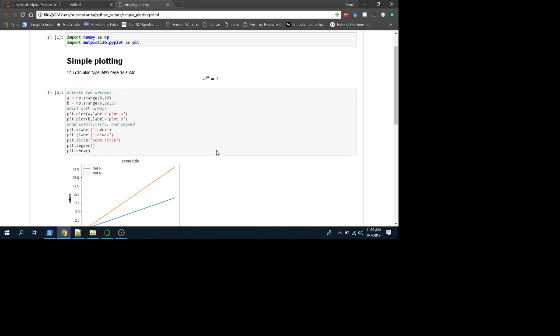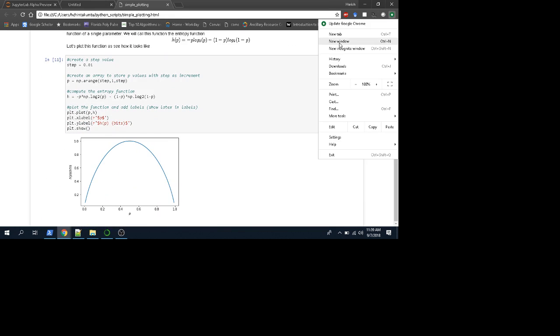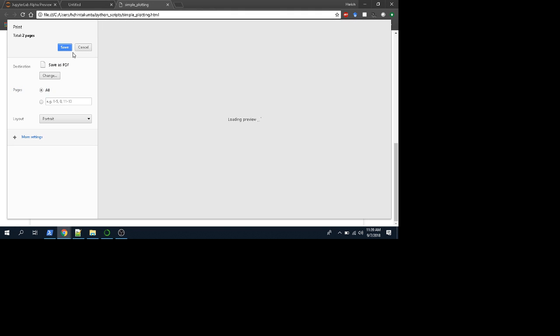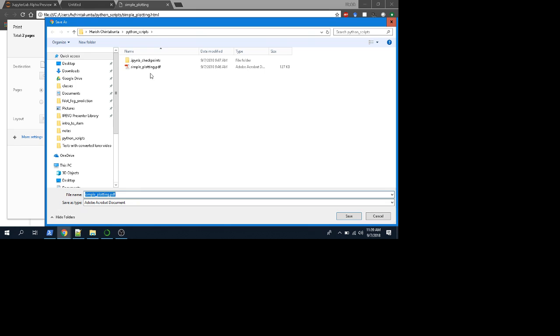So if I open this, this is how the HTML looks. Okay, and then I can just save it as a PDF. And this is what I want you guys to do to submit your homework or assignment. Let's see, print. Save.